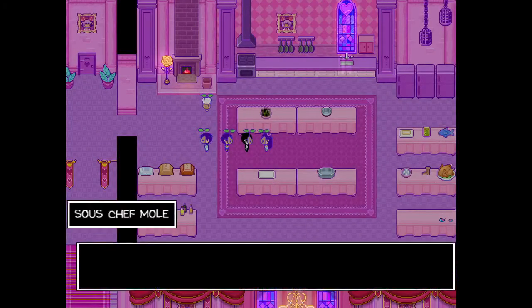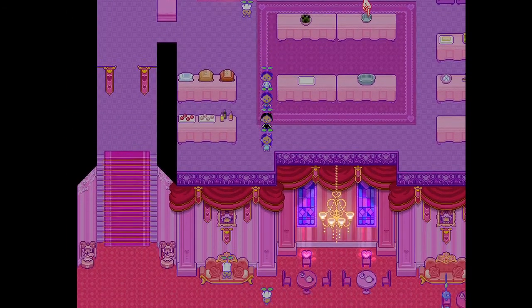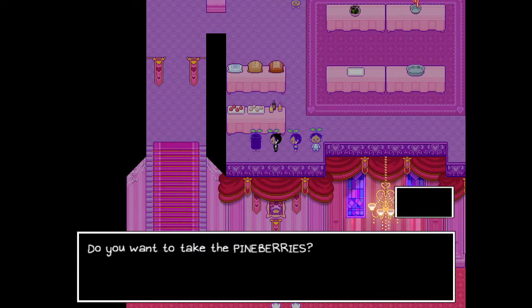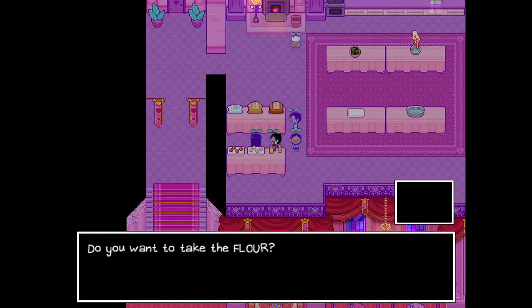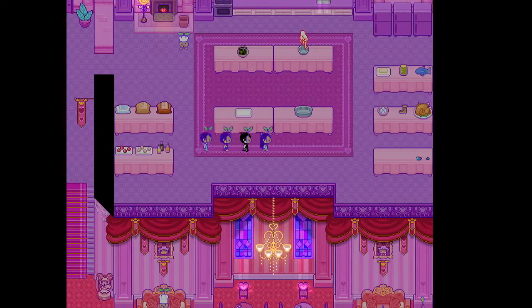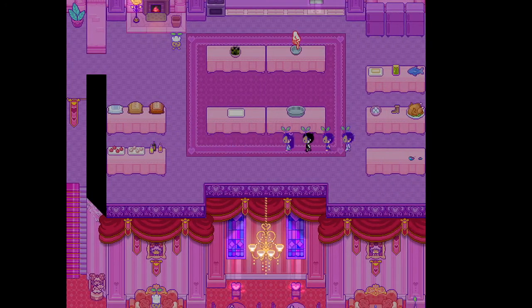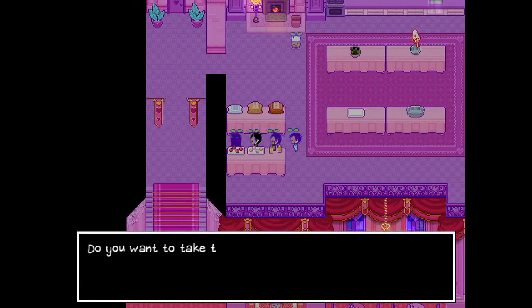And let's just mix it up. Alright, not bad. Salt and cheese. Well, do we even have cheese here? No. What's this? Flour, we don't need any of that. No more garden soil. Does not look like we have any salt. Well, we'll just have to make do and use sugar. It's close enough.